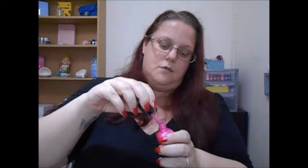I actually prefer this to the last Zoya that we were given. I wasn't too fussed with the last Zoya we got, which was also a pink, but not a pink I was very fussed with, whereas this one is really beautiful. The brush on this, I'm not 100% impressed with, because it's really small, really thin, so getting a smooth application takes a little bit more hard work, but that is Zoya's Kiki.